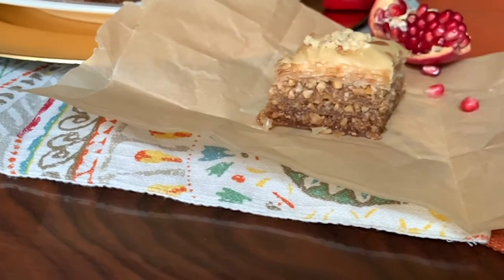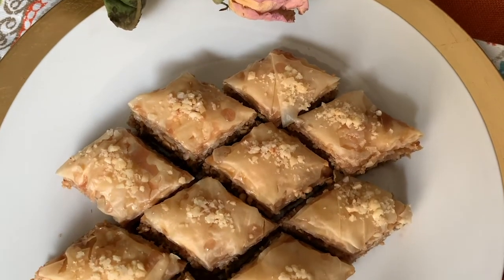I hope you guys make this recipe. It's really delicious, although like Andy, baklava is one of my favorite foods.